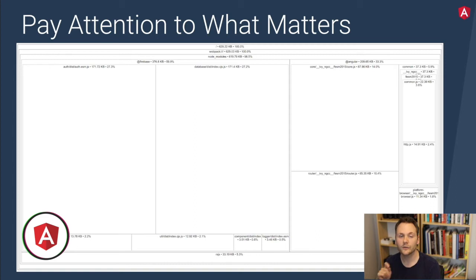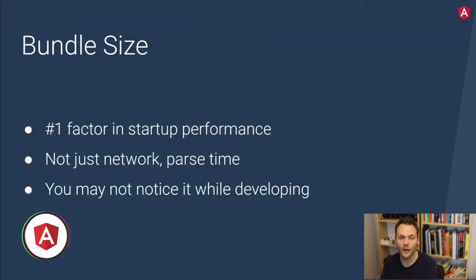And it actually attributes it back to the source of where that code came from. And so we're going to talk a lot about this, but effectively, if you want to care about performance, you should care about startup performance. If you want to care about startup performance, you should care about bundle size. So let's dive in. As I said, bundle size is the number one factor in startup performance.